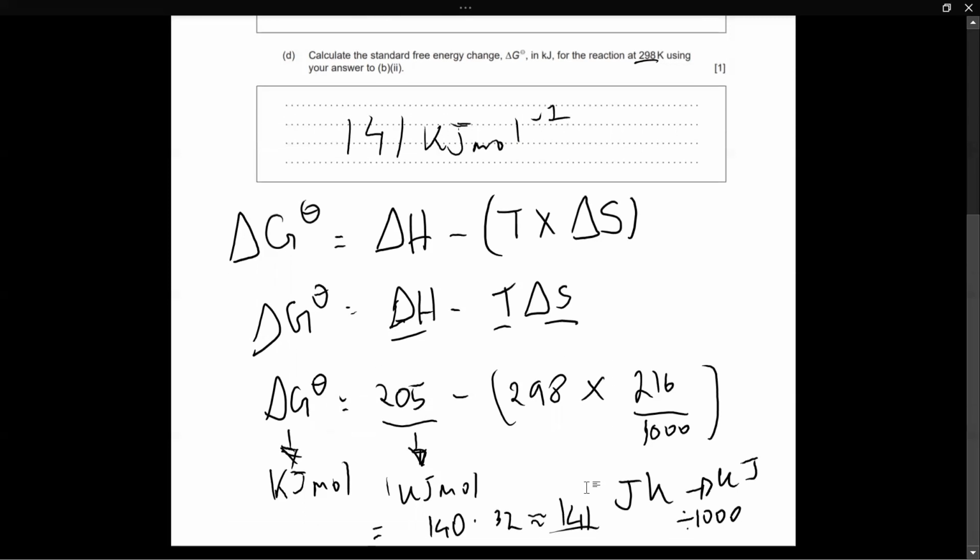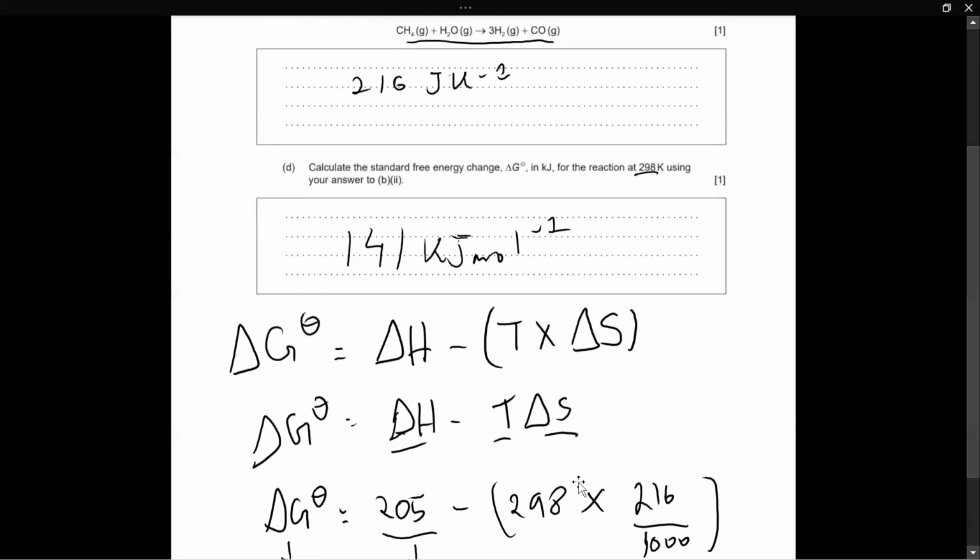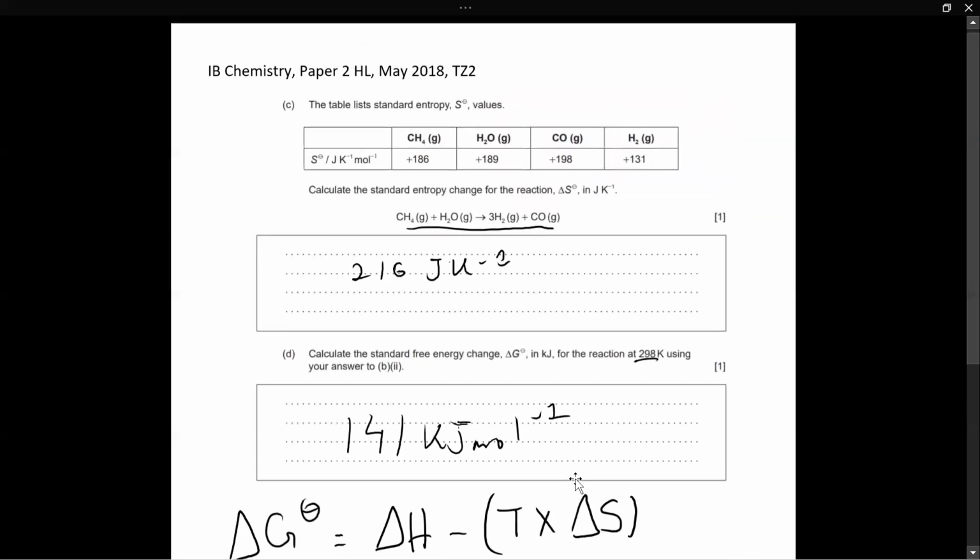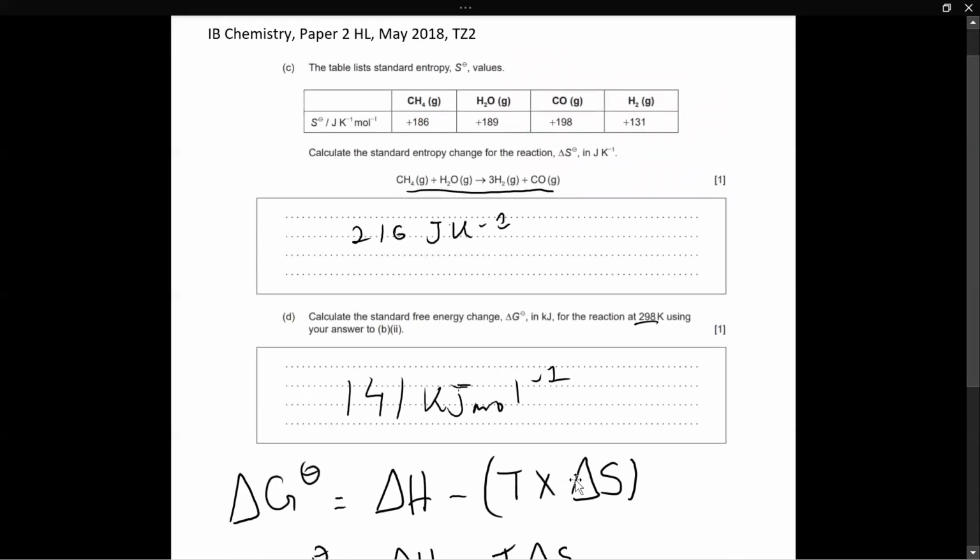That is it. Now, why do we use Gibbs free energy? Why are we calculating it? Well, I'm going to keep it very simple and straightforward. I'm not going to get into the details because I'll be honest, I don't know much about it either. I've only learned chemistry up to the IB syllabus. I'll be learning more in university and maybe then I'll share it with you. But for now, I'm going to share with you what you need to know for the IB.